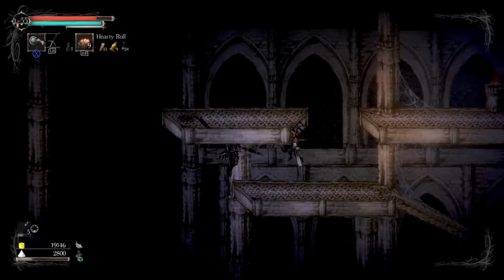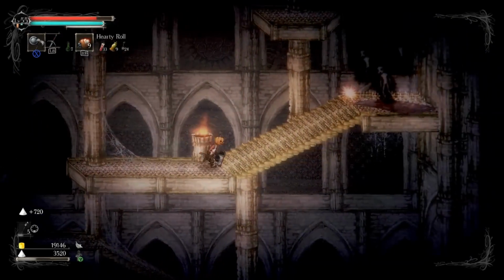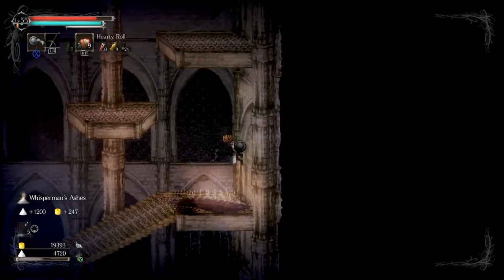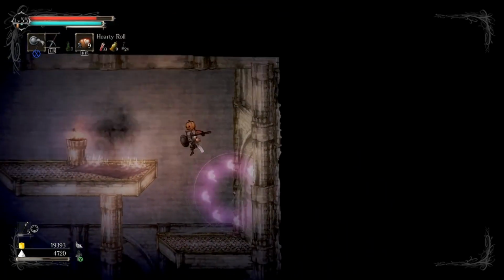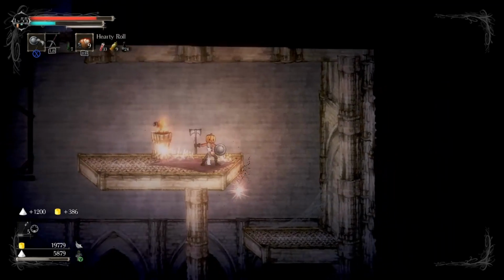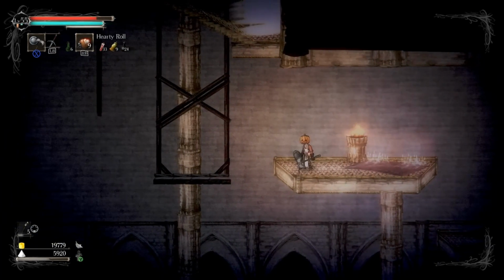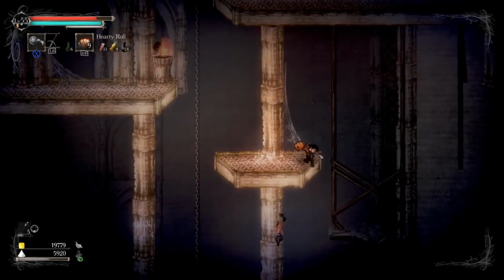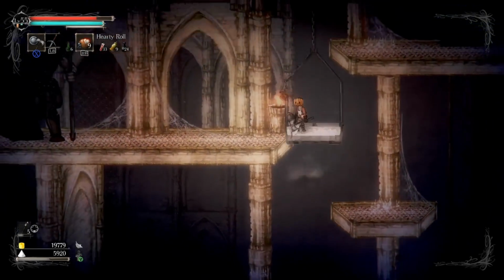Ow! Take that. More ashes, very cool. Let's see if I can get that treasure without dying. Alright, I don't care about getting the other thing. Get the undersight. Woo! Woo! Gosh, I really do want to try and get that treasure.